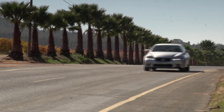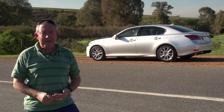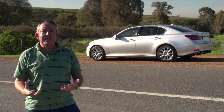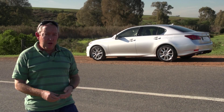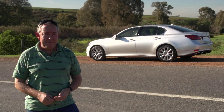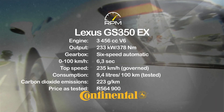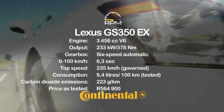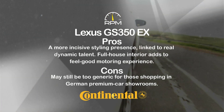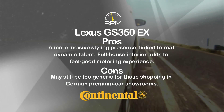The Lexus GS350 faces some tough competition from the likes of the Mercedes-Benz E350, the BMW 530i and the Audi A6 3.0L TFSI. But in this segment it's not just about performance and features but also about exclusivity and having something a little bit different. The GS350 in its current form certainly presents a very attractive and very different alternative to its European rivals. The generous urge and shove of a 3.5 litre V6 is at the heart of this entertaining, composed and comfortable executive express. Add chiselled distinctive styling and a full house classy cabin and the GS350 is a compelling alternative to established top enders — but for some it still lacks ultimate cachet.